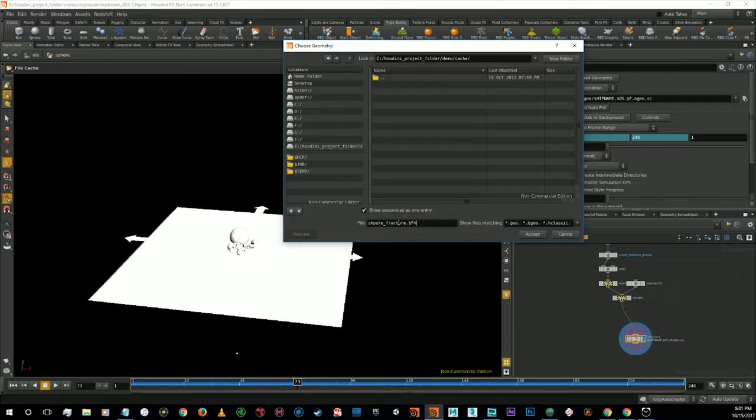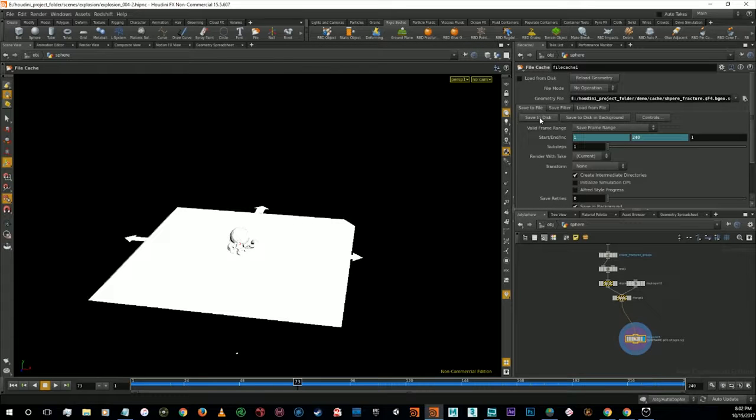Just like before, go to your E drive, Houdini project folder, demo, cache. This time, it's going to be a little bit different in the extensions. So, sphere fracture dot $OS, that designates the file.